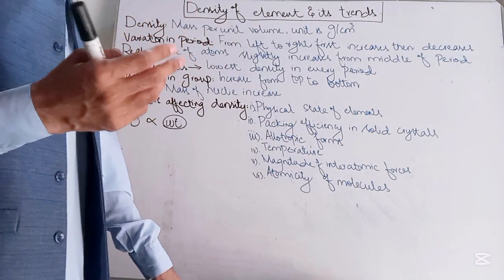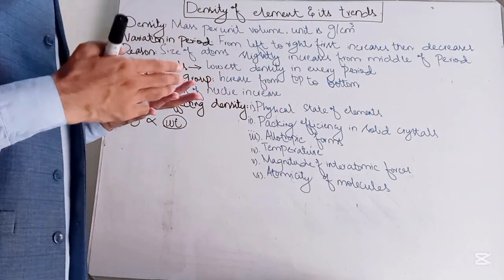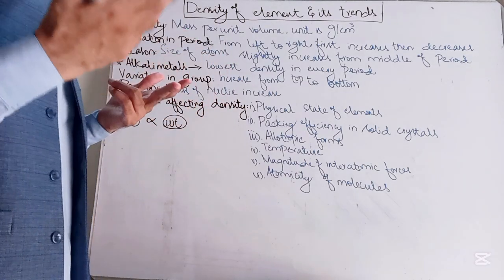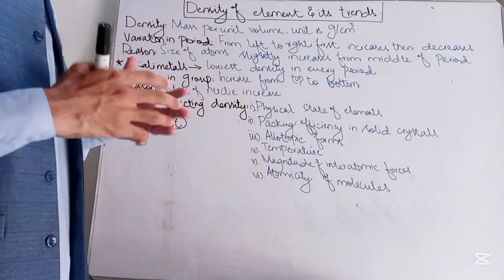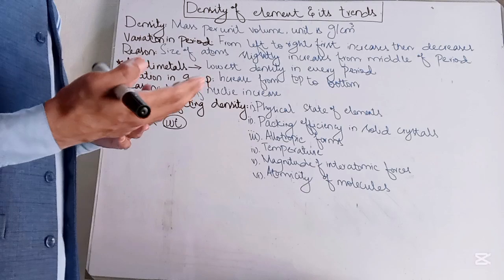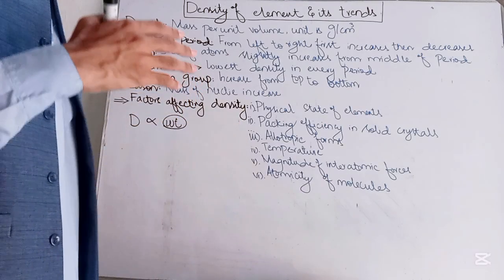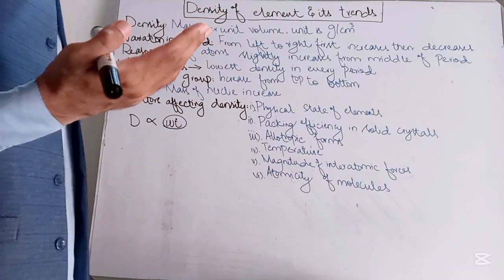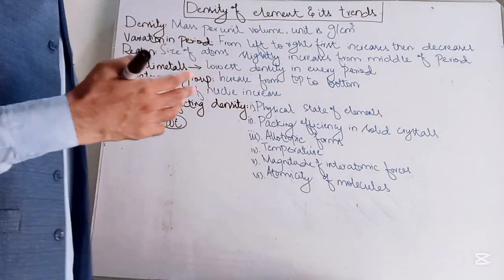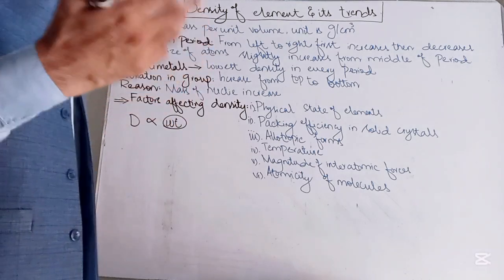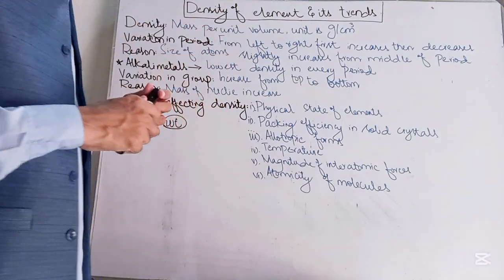The third factor is the allotropic form. As you people know, there are different allotropes of sulfur, like monoclinic sulfur, plastic sulfur, and amorphous sulfur. Different allotropic forms have different crystal systems, so this point is much related to the second point. As different allotropic forms have different crystal systems, they have different sizes of the same atoms of the element in different crystalline forms.